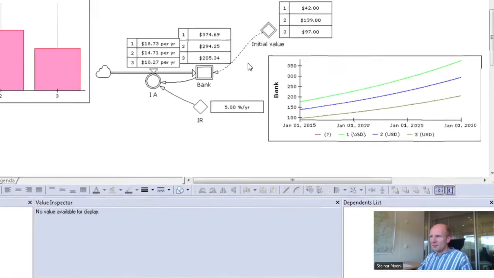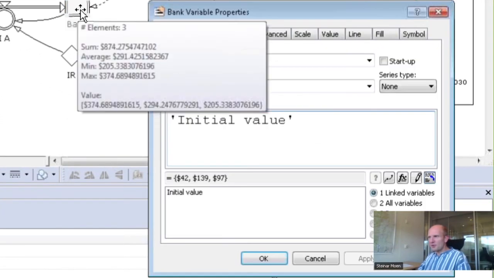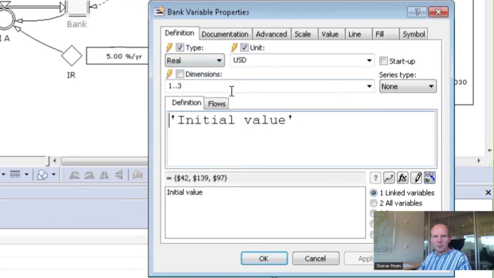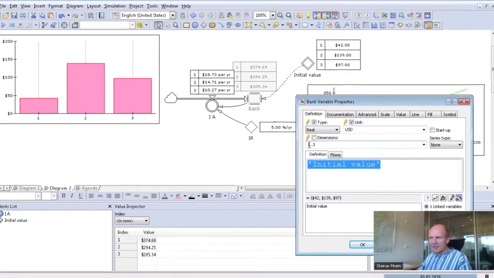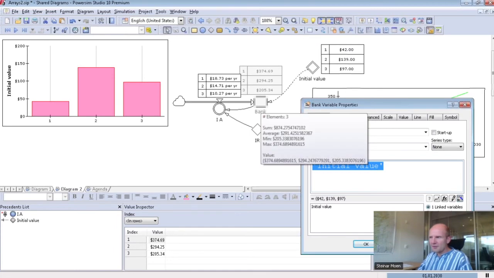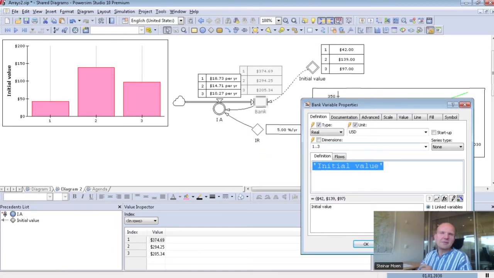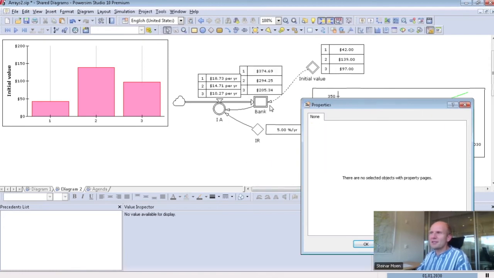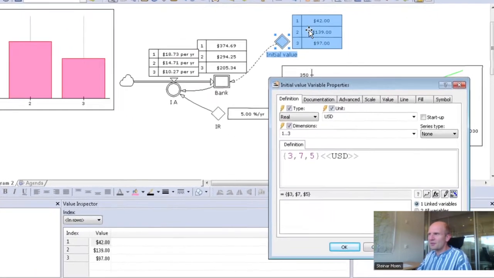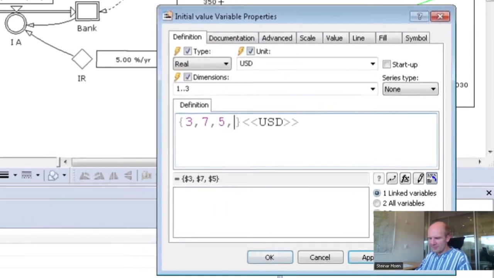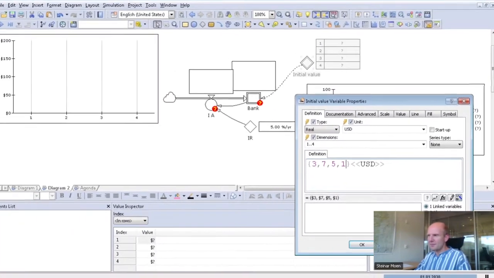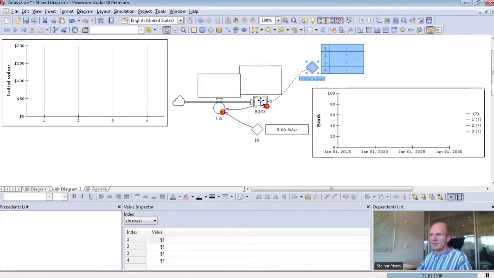So back to my point here. I have an equation here. This equation gives 3 elements. But I have also here specified 3 elements because that's my old definition. And this is very common. It's not a mistake, but it could give a bad situation. Because if I want 4 elements here, I add the 4th element, then you see I get an error message here.